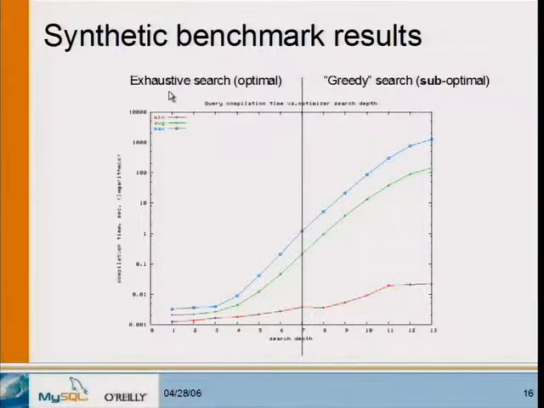Basically it seems that a good cutoff value is 7, and that's what automatic means currently. It just checks whether your query has more than 7 tables. If it has more than 7 tables, it sets the depth to 7 and no more, because we know that even if the user didn't do it manually, probably it's going to take a very long time. For example, 10 tables take up to 100 seconds, so probably nobody wants to wait. 15 tables, that's going to be a very long time. So that's why I decided to set it to 7.